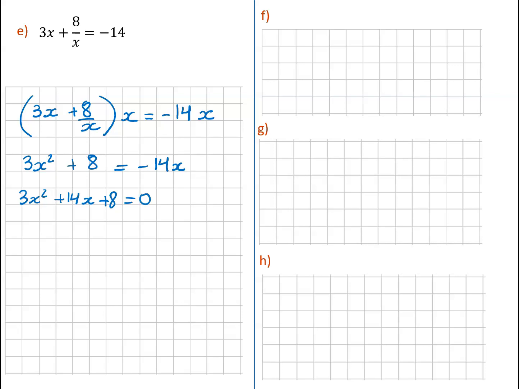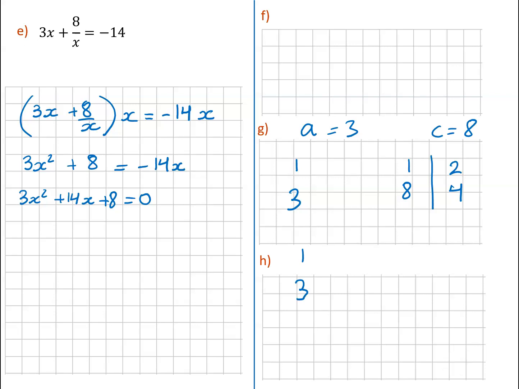Now, we could do splitting the middle term here, but I would like to remind you how to do it by the cross method. Now, cross method, it goes like this. A is 3 and our C is 8. Then you write down the factors of 3, which in our case here, we only have 1 and 3 to worry about. And 8, it could be either 1 and 8, or 8 and 1, or 2 and 4. And that's nothing else. So now it's a matter of, if you like, trial and error. 1 and 3, there's no other option there.